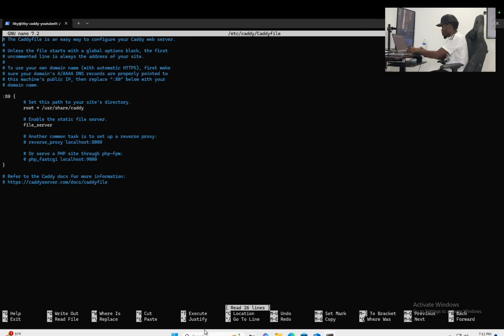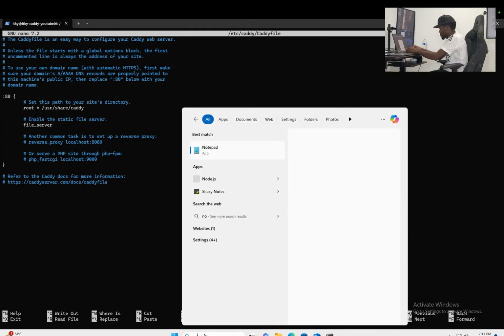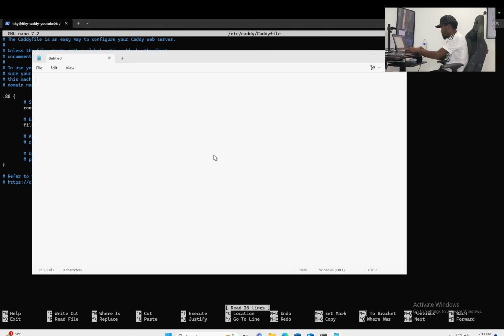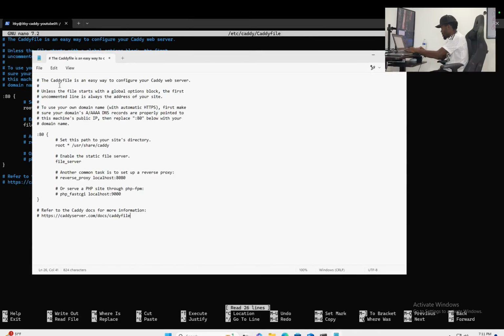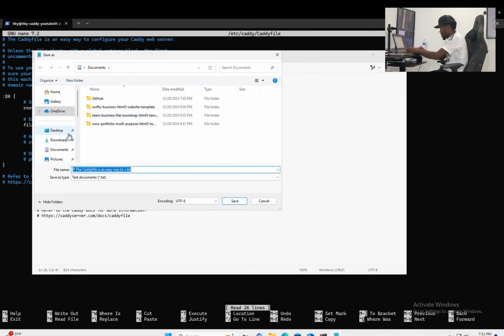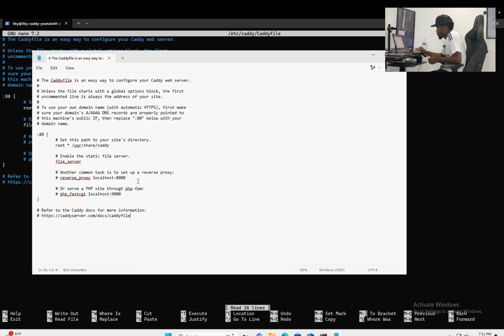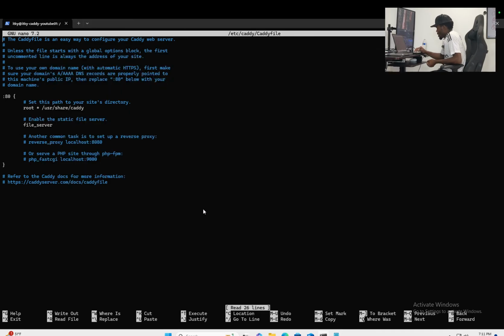So let's put it in Notepad++ or anything. I'm just going to put it in Notepad. We're going to need this later on to change everything back to default. And a lot of times when you're working with a lot of files, I recommend you do that just to save yourself some time. If you ever mess up, this will get you back into it. But anyways, now we've got this.